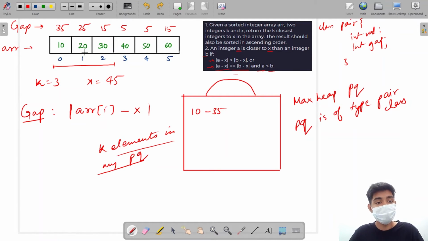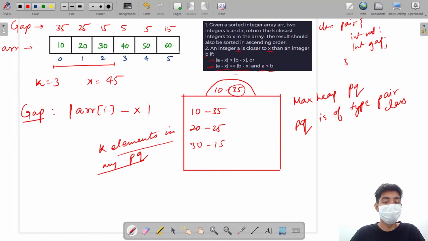So at first I put my three elements, and on the top of my priority queue, or on the peek, I would have 10 and 35.